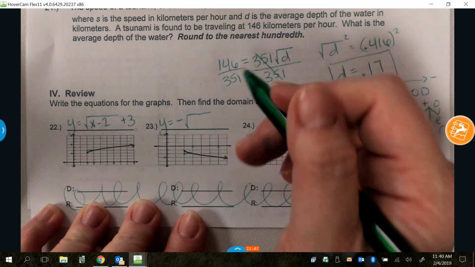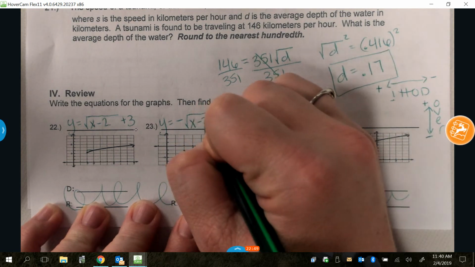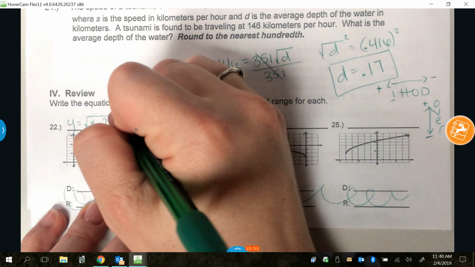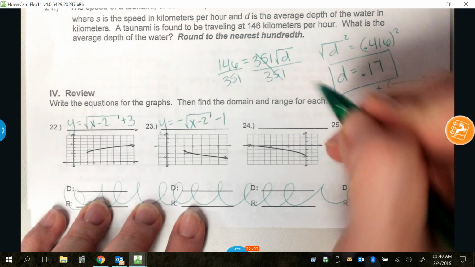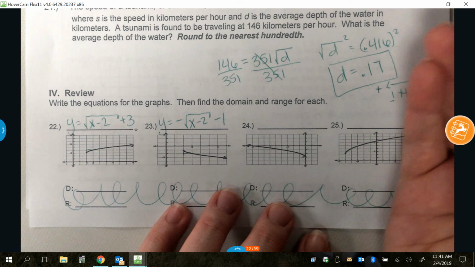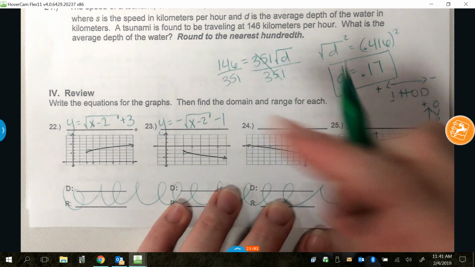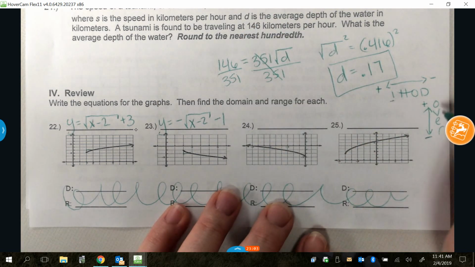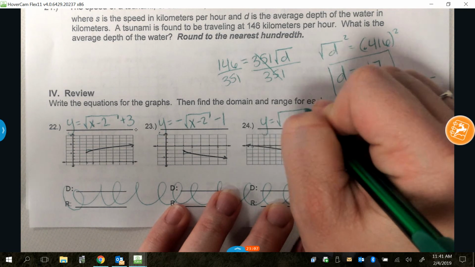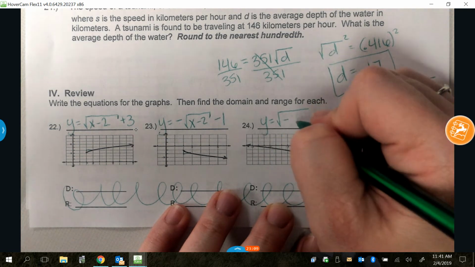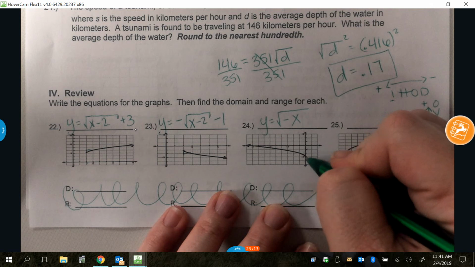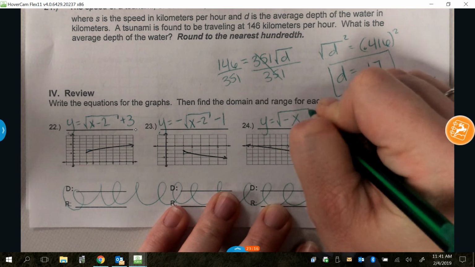It went right 2, and it went down 1. So I'm going to put a little hook so y'all know where my house stops. Now this one flipped horizontally, okay, which means it flipped over the y-axis, which is an inside change. So y equals square root of negative x. And then it didn't go left or right, but it did go down 3, so minus 3 on the outside.